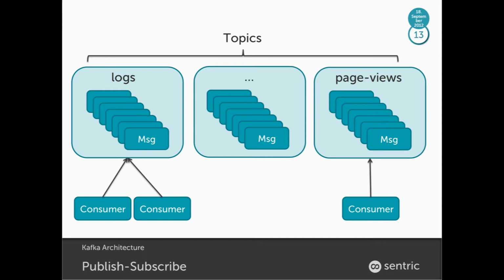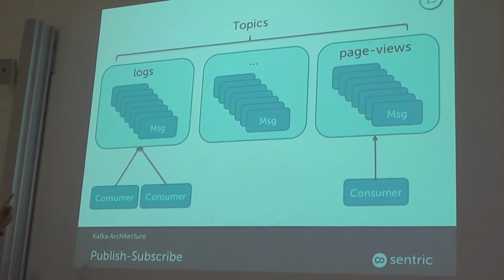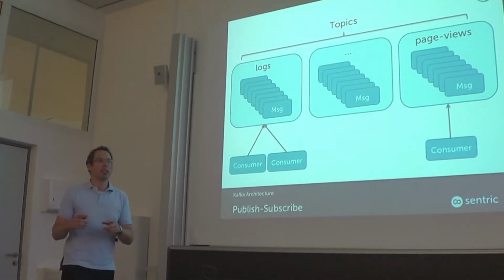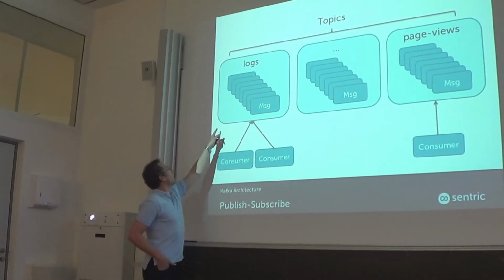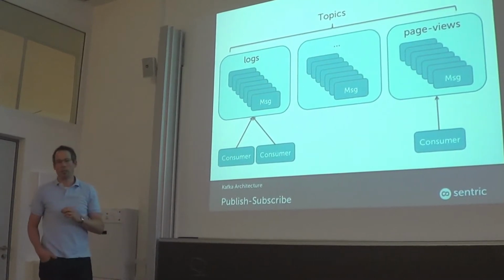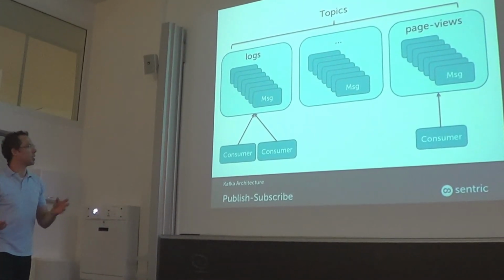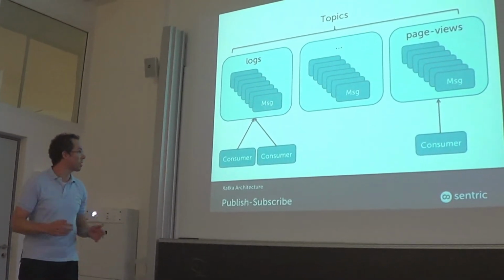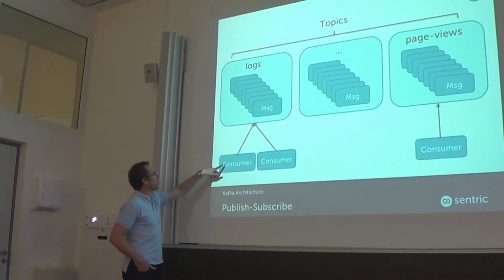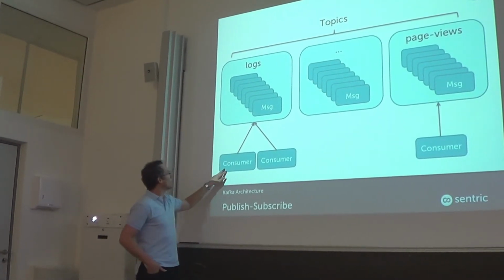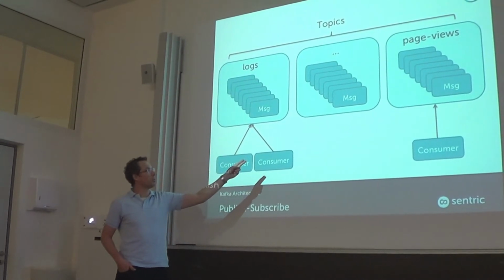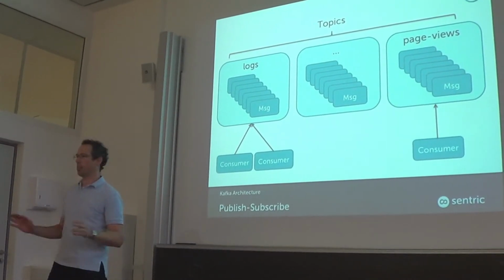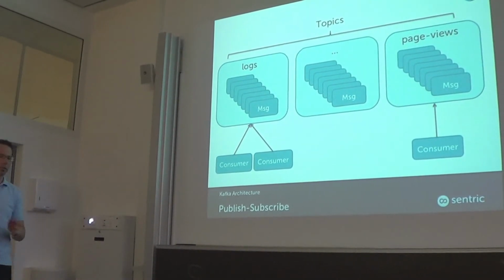Then, as I said, it's a publish subscribe system. The conceptual thinking is that you can use topics, and topics are just a semantic way of collecting similar messages. For example, you can create a topic like logs, and the producer writes all messages to this one topic. Many consumers can consume these topics. There may be no consumer for a topic, or there can be one consumer. For Kafka, it doesn't matter if the message is consumed or not.